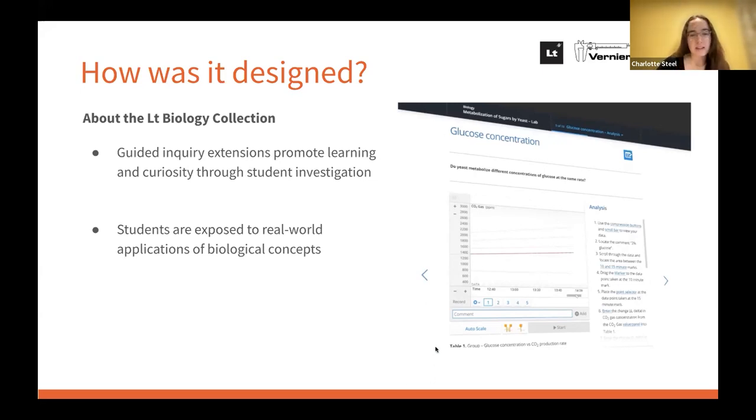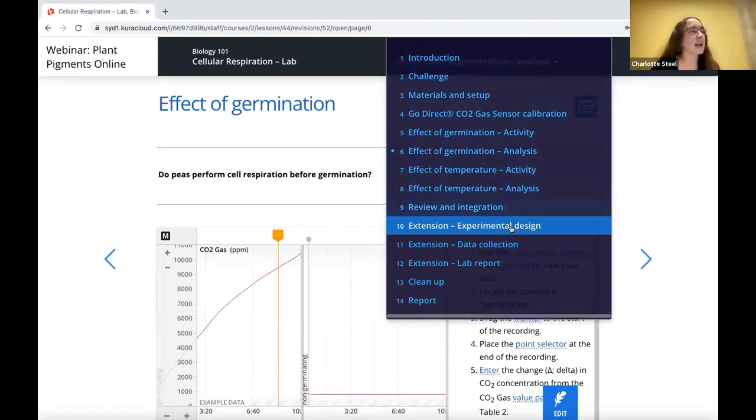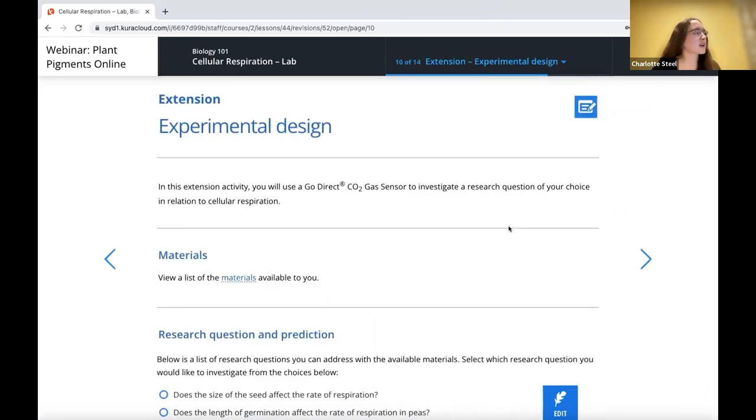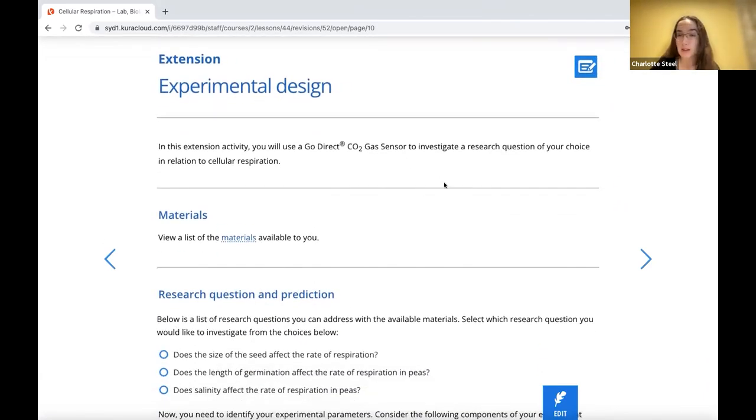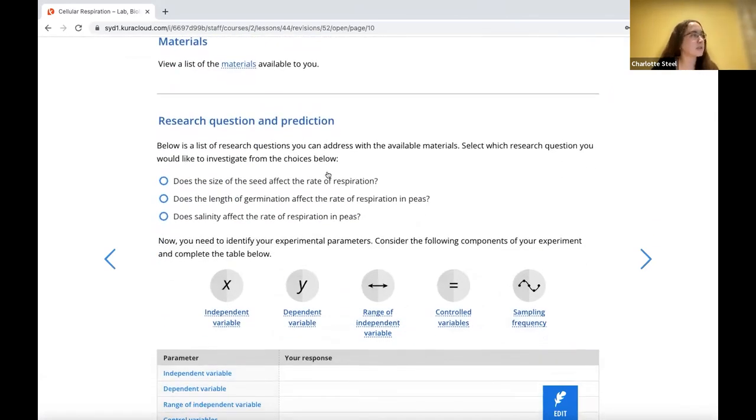So I will jump back into the LT interface. And you'll remember the cellular respiration lab where I showed you some example data with the CO2 gas sensor. This lab is an example of one that has an extension. In the extensions, we ask students to use the same equipment that they were using in the lab, but to choose a research question.